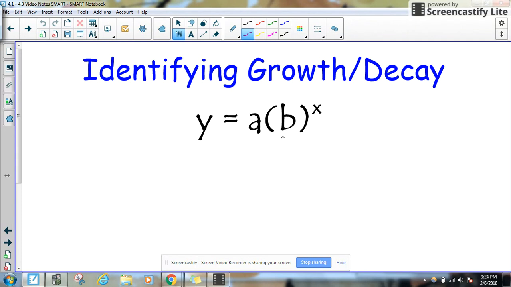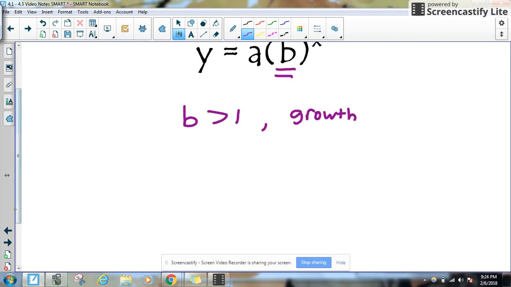So how do we determine if something has exponential growth or exponential decay if we're looking at its formula? Well, the way to do that is to consider its multiplier. If the multiplier is larger than 1, we're going to have an exponential growth problem. So if the multiplier is 2, 3, 4.5, anything larger than 1, we're going to have an exponential growth problem. And if we have a multiplier that's smaller than 1, we're going to have an exponential decay problem.